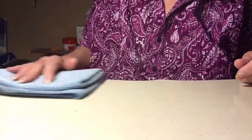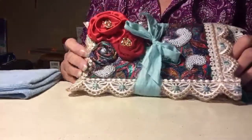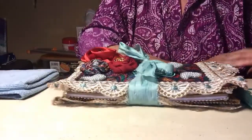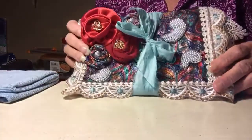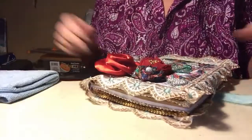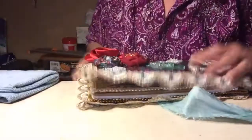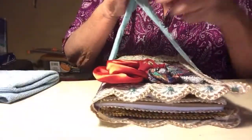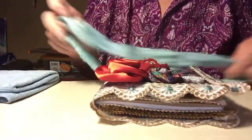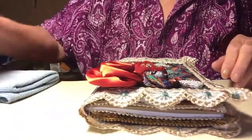And today I'm going to make some tags for the book I made on Wednesday's live view over at Brandy's. This is just a plain, simple little notebook that we got from the Dollar Tree. And I decorated it. And I'm going to make some tags for this section here today. And I'm only going to use the scraps that I had left over from the show to embellish with, except for two things I'm going to add.